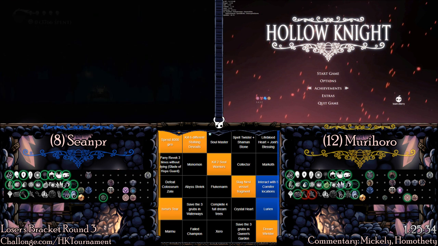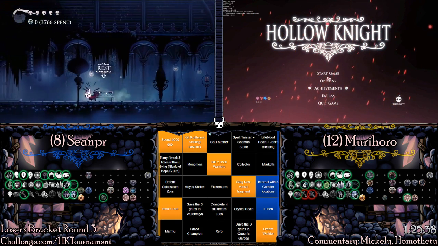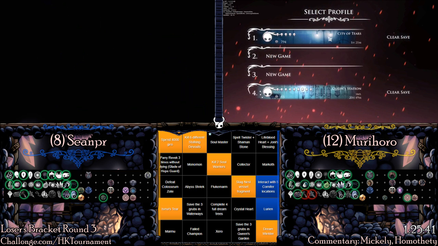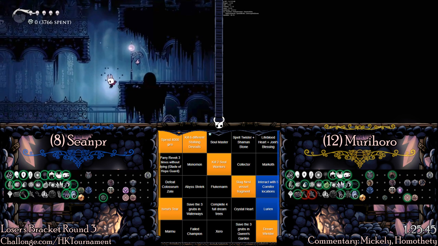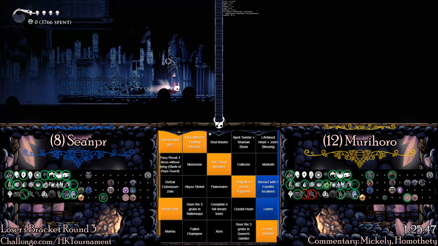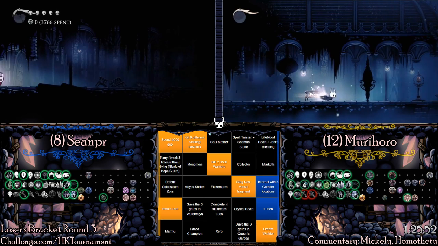Another great charm would be Hive Blood. Markoth being one of those bosses, really hard to focus on, really easy to just lay off, stay far away, and dodge the flying nails. But yeah, what do you think it does psychologically?